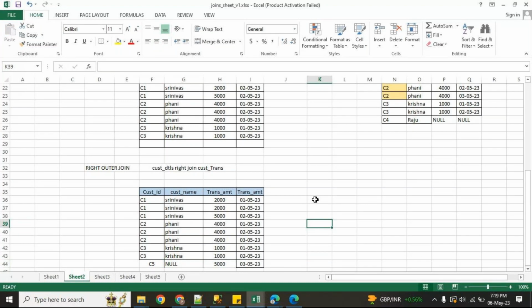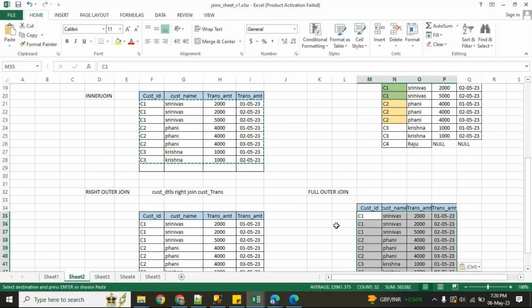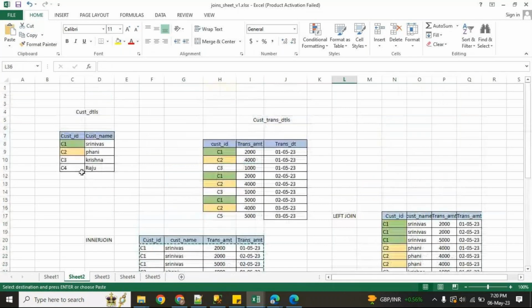Now the same thing in the full outer join. First, as I said, you always get the inner join output. Then the left side unmatched records: C4 does not have any transaction, which is an unmatched record, so you will get this value.